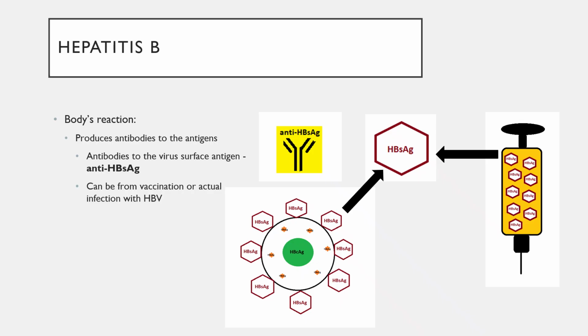Now, this antibody can appear for two very different reasons. Number one, vaccination, and number two, recovery from natural infection. Both generate immunity. But, and this is where interpretation matters, anti-HBs alone usually points towards vaccination. We'll connect that dot more clearly on the next slides. Histotech tie-in, you won't see antibodies on an H&E obviously, but understanding the serology helps explain why a liver may look normal despite prior exposure. Vaccines basically give your immune system a most wanted poster before the criminal shows up.